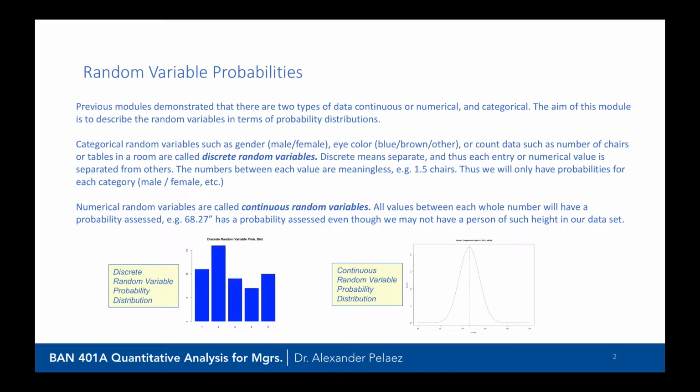On the bottom left, you'll see a graph for a discrete random variable. You can see how we have these individual bars corresponding to each level, 1, 2, 3, 4, 5. And this is what a discrete random variable probability distribution looks like. On the right side, we have a continuous random variable probability distribution, which is a smooth curve, giving you all of the individual points between every point. In this case, we have a normal distribution where we see the mean in the middle at around 98.6, and every single point for human body temperature is assessed a relative probability.